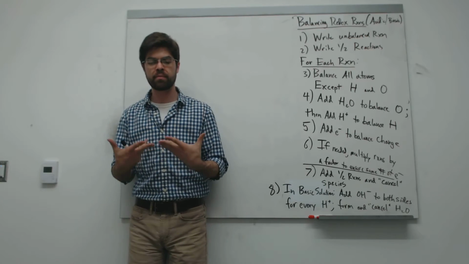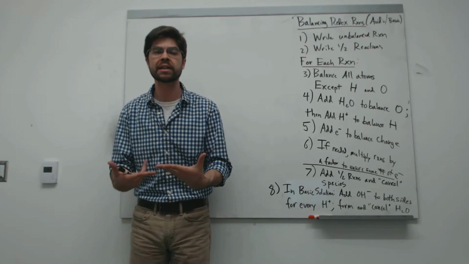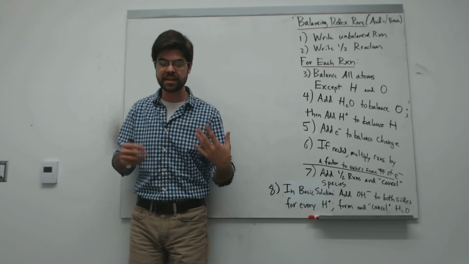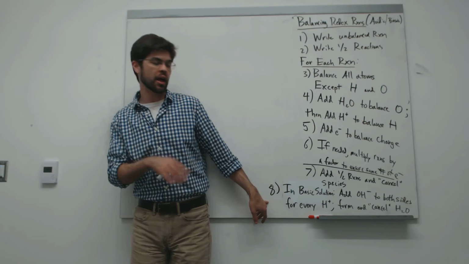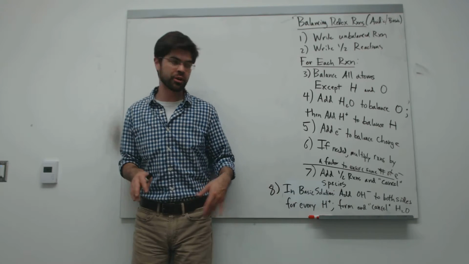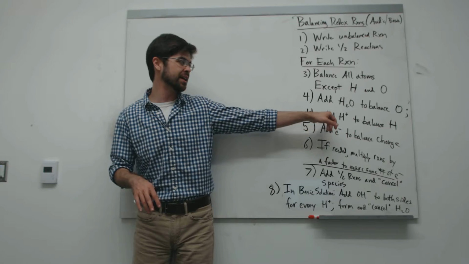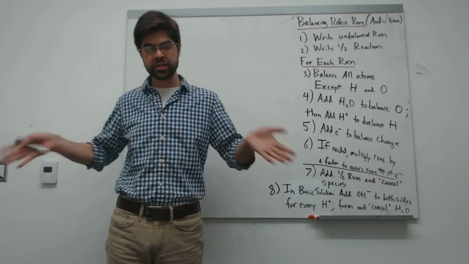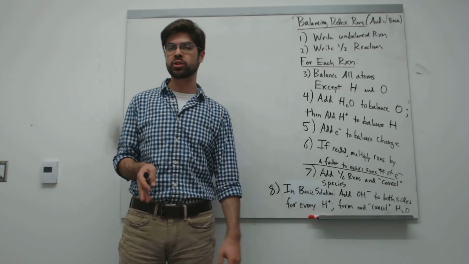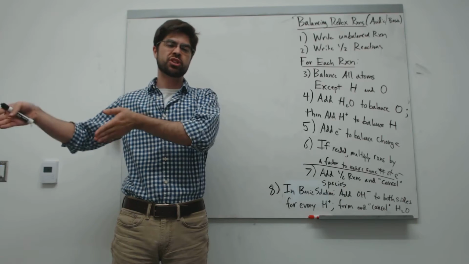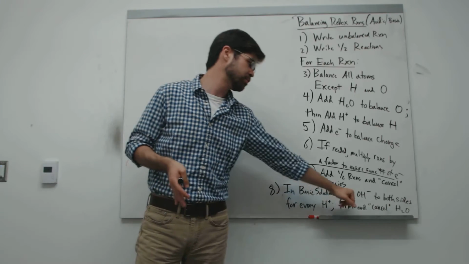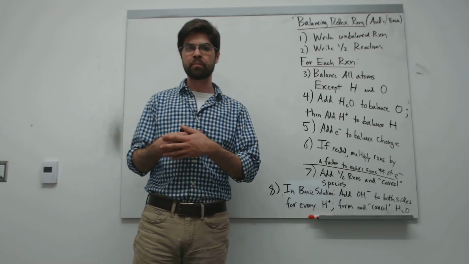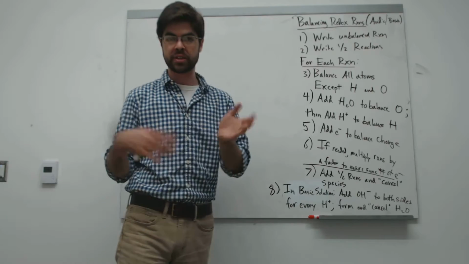And if you're doing a redox reaction in an acidic solution, at that point you would be done. If it's occurring in a basic solution, then there's one more step here, which is that you cancel out the hydrogen ions that would have been present in an acidic solution. You cancel them out by adding hydroxide ions to both sides of the equation, one of them for every hydrogen. Then you assume those hydrogen ions combine with the hydroxide ions to produce water, and then, just like you did up here with step 7, you cancel out any extra waters that you have on both sides of the equations.